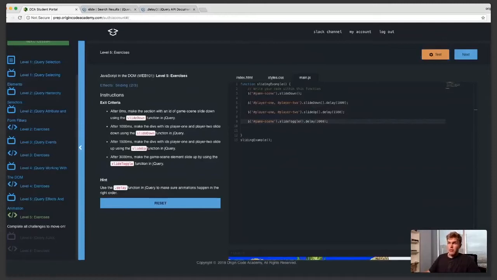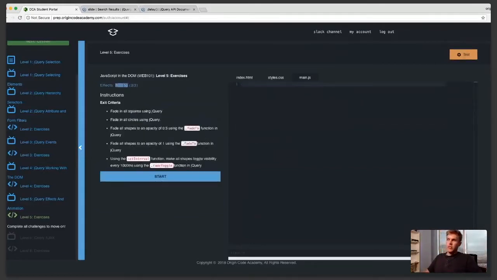Okay, cool. So I think we made it past the sliding. Ajax is not quite coming up. I think we're going to wait until next week to dive into Ajax. And today we will just get through the last effects, which is fading.